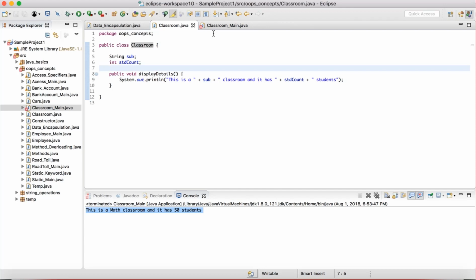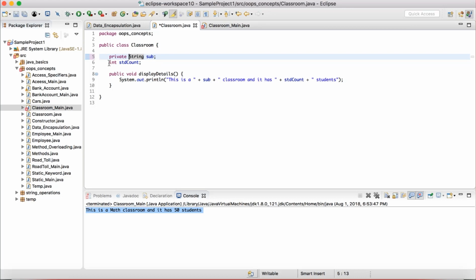This is not a very good programming practice, where you're exposing the member variables of your class to the outside classes. So to counter these two issues, what we do, in the first place, is not allow accessing the member variables directly. We say that if you want to access them, we will create some other measures, other methods. You cannot access the member variables directly. So what is the best way to do that? Make them private.